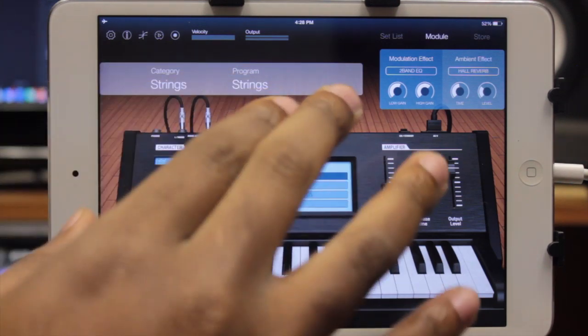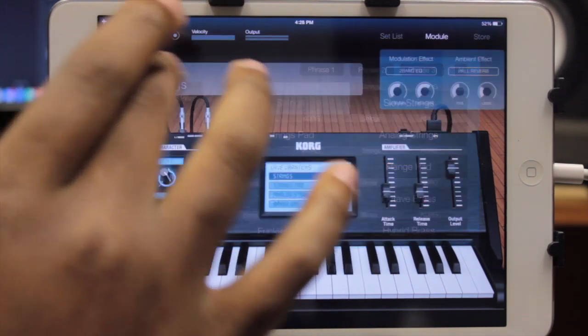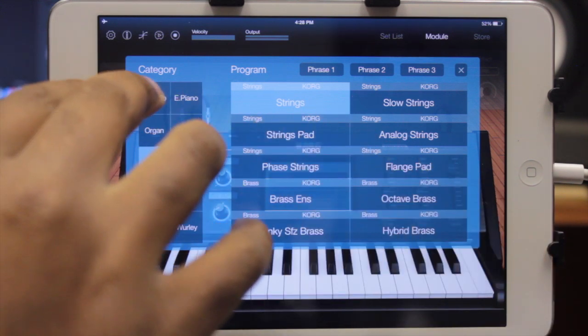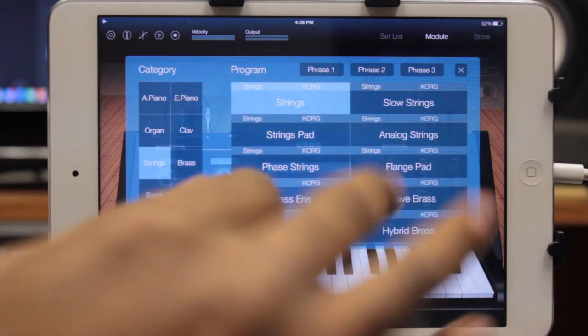All right. Second, over here we have the patch selector. By tapping anywhere on this gray strip, whether it's category or program, you're going to get the patch selector, which is going to give you everything in categories from electric piano to acoustic piano, organ, so on and so forth.